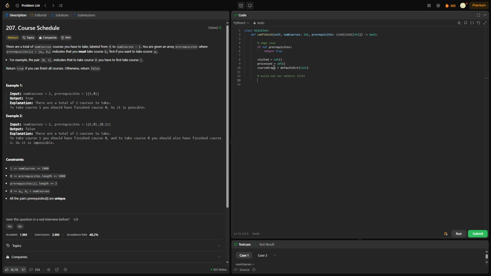Okay, so let's build out our adjacency list, which again, when I say adjacency list, we're not using the neighbors of a particular node, we're using the prerequisites for the graph. So just keep that in mind.